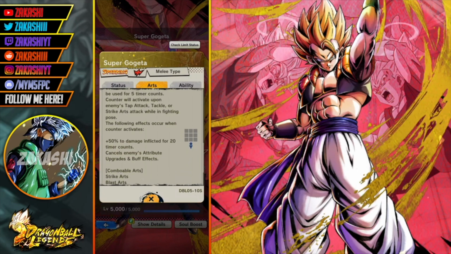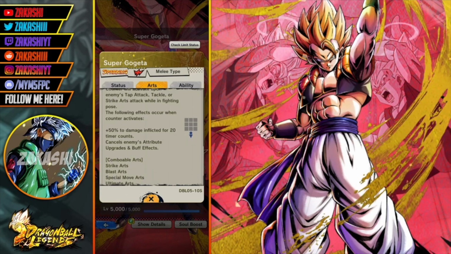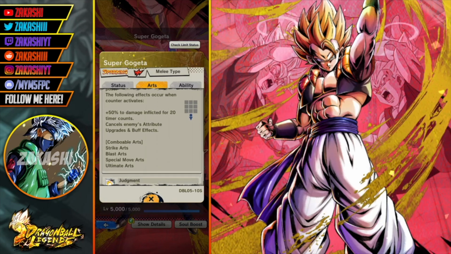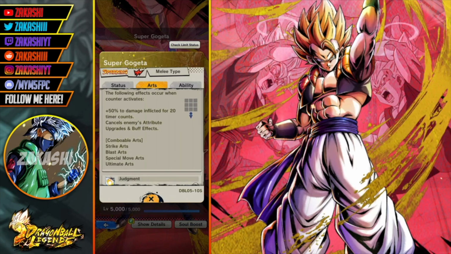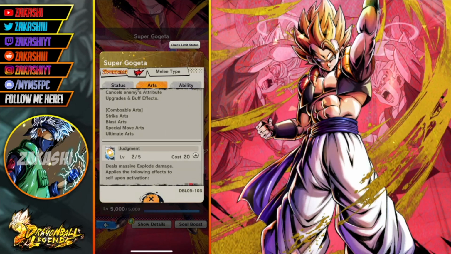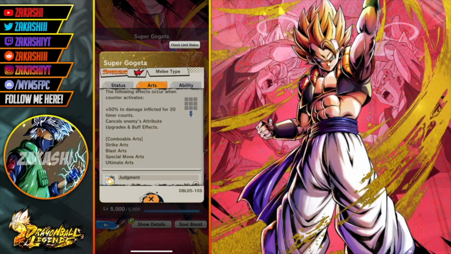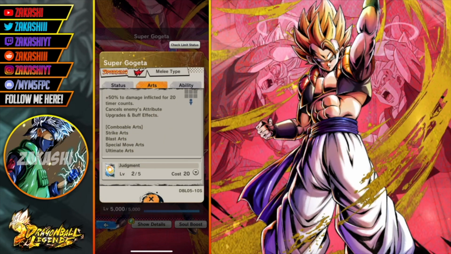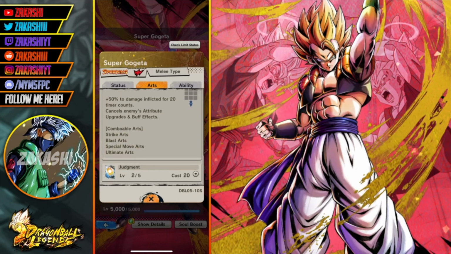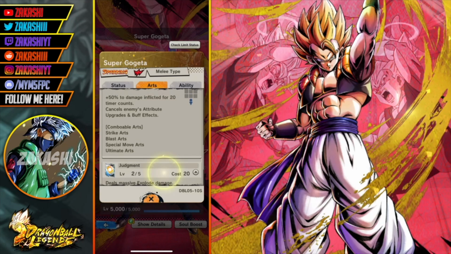Counter will activate upon enemy tap attacks, tackle, or strike arts. So that's really good. Anything that involves the fist. The following effects occur when this counter activates. So you get 50% damage inflicted for 20 time accounts, and it cancels the enemy attribute upgrades and buff effect, which is really good. And what's really good about it, out of everything before I move on, is that it can now combo with literally everything. So before, it couldn't combo anything, but now it's comboing everything. So it's going to be real good if you get this off. It can literally turn the whole tide of the game.